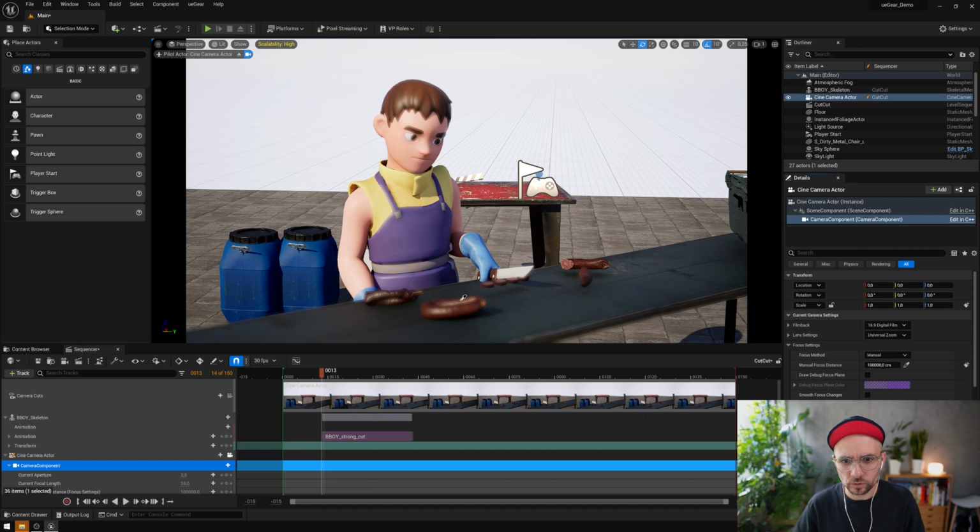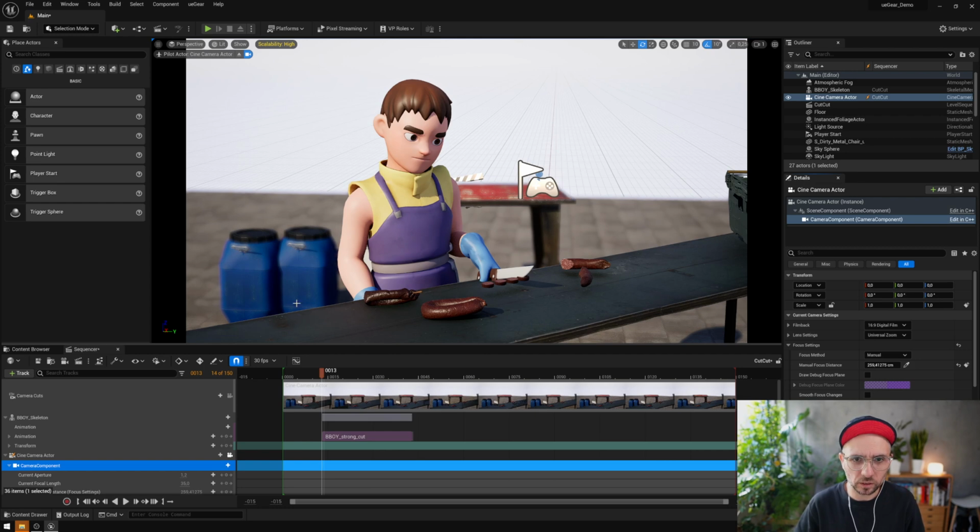So I want to have these sausage on focus. Just gonna lower my aperture so we have this nice blur happening there. And I think the camera is nice. Okay, so I want now to see what's happening. So I have this cut happening here, and I don't like the cut, how it's looking on this angle of the camera, but this is my camera, this is my good camera.